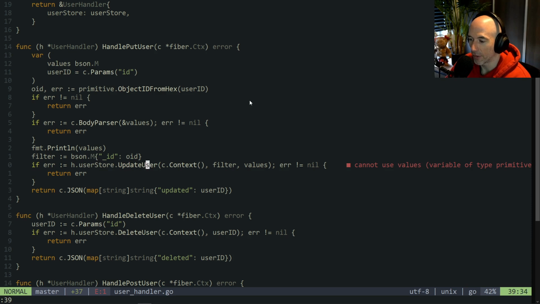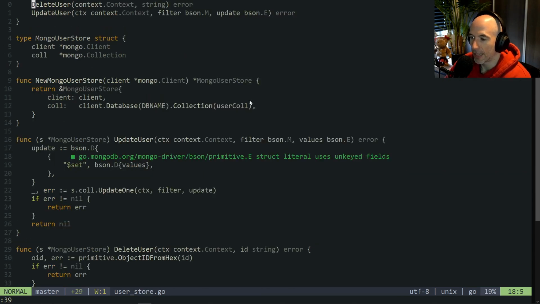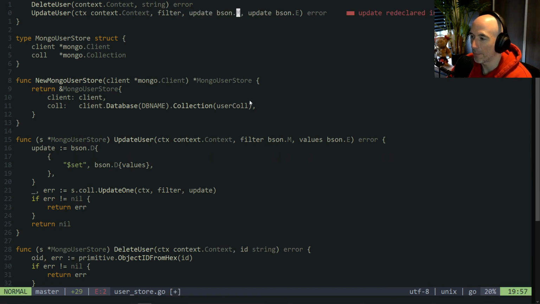Oh yeah, of course we cannot do that, because filter... because values takes in... Let's make bson.M. Let's make bson.M for everything. Filter, update, bson.M. Let's get rid of bson.E.